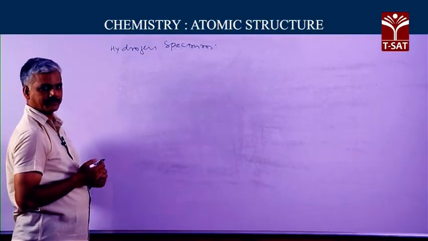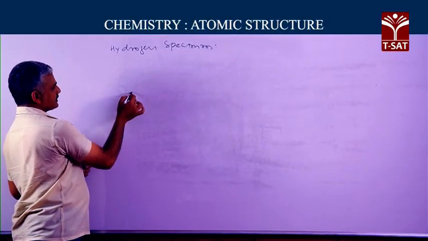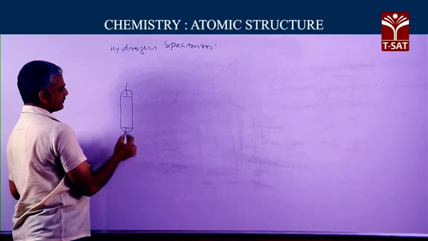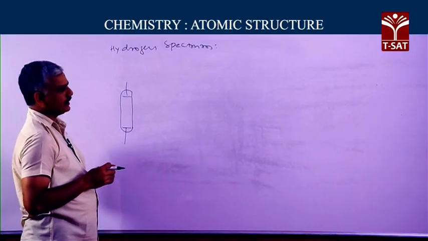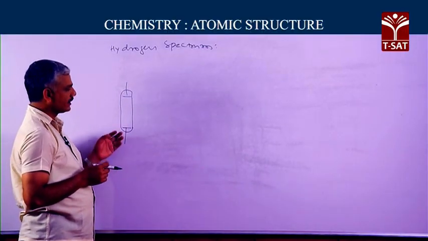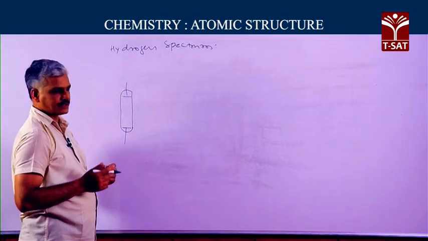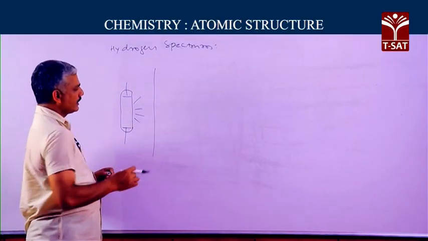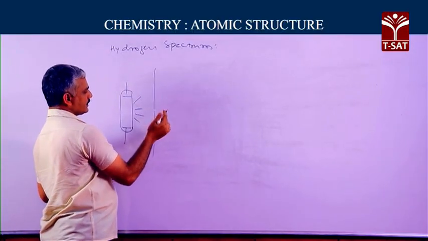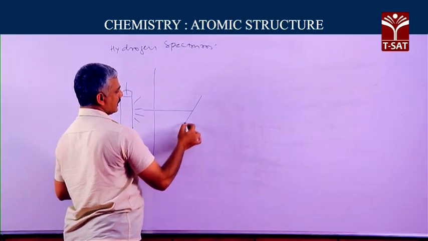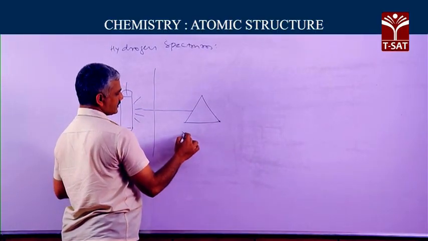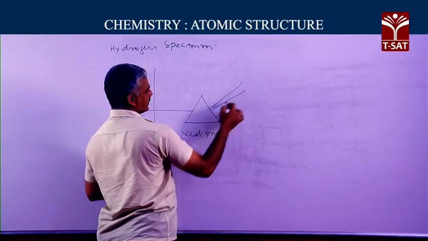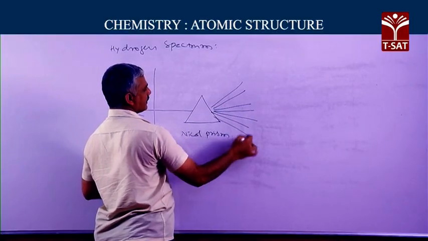Next is hydrogen spectrum. When hydrogen gas is taken in a discharge tube and subjected to high electrical discharge, that is, high voltage current is passed through it, what happened? It has started emitting radiation. When that radiation is passed through a small hole called an aperture and analyzed by using a special prism called a Nicol prism, a number of electromagnetic waves were observed in the recorded spectrum.